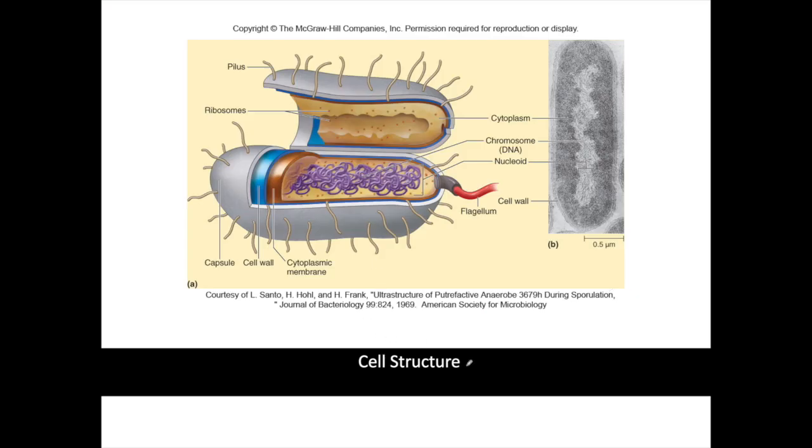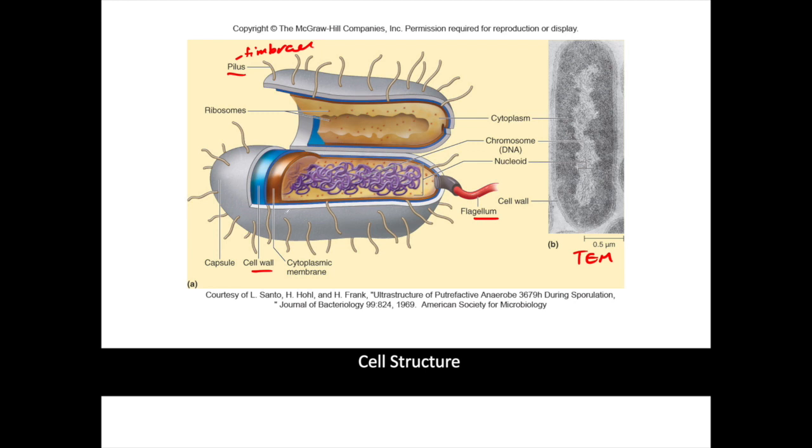Now, as far as cell structure goes, we are going to work our way from the outside of the bacterial cell to the inside. And here we have a TEM, right? So this is transmission electron microscopy, looking at the inside of the cell. And we are going to talk about pili. We're going to talk about the cell wall. Where is it? Down here. We're going to talk about the flagella that some bacteria have, not all. We're also going to talk about a modified pilus known as a fimbria.